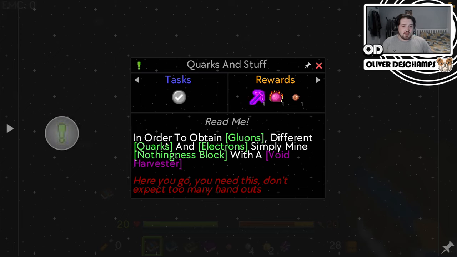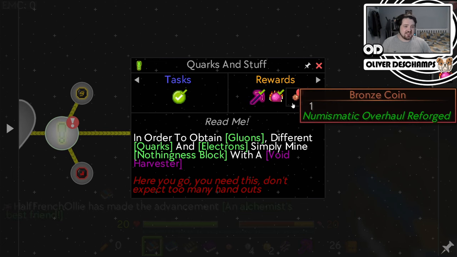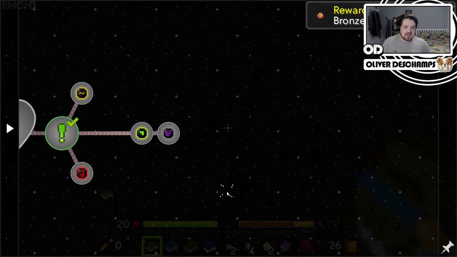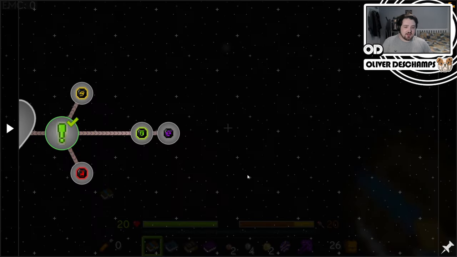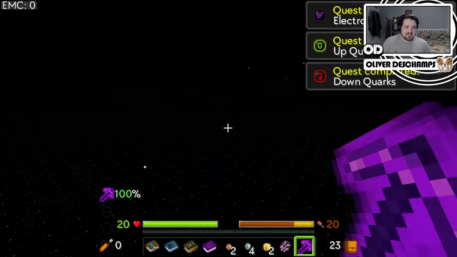Quarks and stuff. Read me. In order to obtain gluons, different quarks and electrons, simply mine nothingness blocks with a void harvester. Here you go. You need this. Don't expect too many handouts. I see. Ooh, Project E is in this. Oh yeah, they mentioned it already. Okay, so... Obtain gluon. Got it. Obtain down quarks. Got it. So again, to obtain gluons, different quarks and electrons, simply mine the void. Okay. Oh god, no. It actually breaks the blocks, though. Okay. Oh my god.